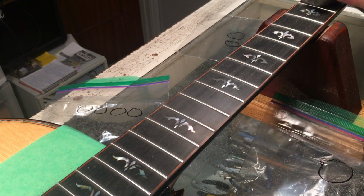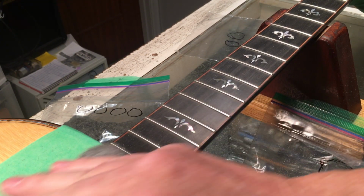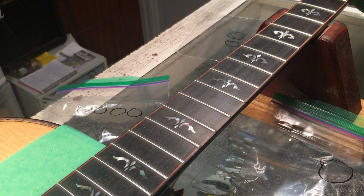Okay, and that looks just dandy. There's some grain in there that I'm not going to deal with. Okay, we don't want to destroy that. That's part of the character.